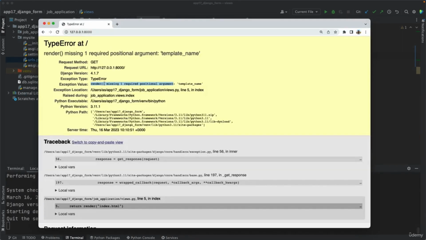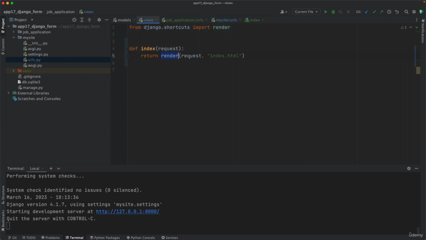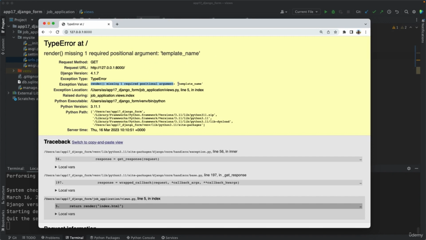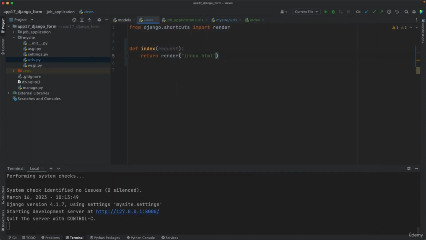In this error, Django thinks that you specified index.html as the request parameter, and then you didn't specify the second parameter, so it thinks that the template name is missing. So please change that to this, request and index.html.